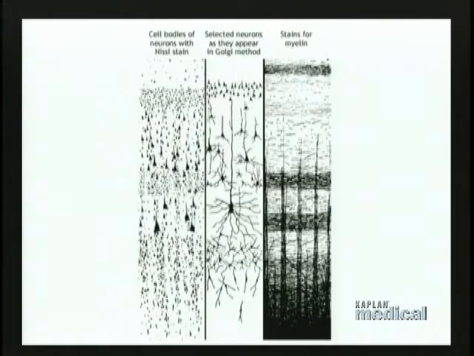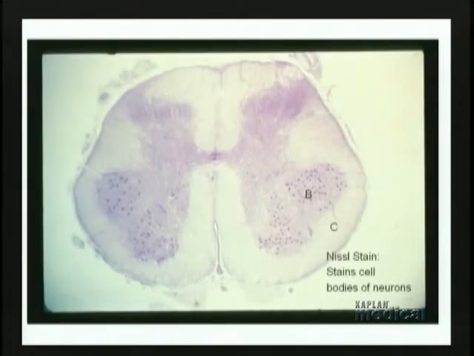Third, the other common way of staining neural tissue is simply to react it with what's called a myelin stain, which will only stain axons that are myelinated. It's also known as a fiber stain that will simply illustrate just myelinated fibers and no parts of either the cell body or its dendrites. Some examples of this are shown on the next two slides. First one is a section through the spinal cord that's stained with a Nissl stain.